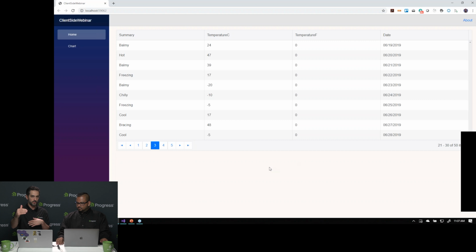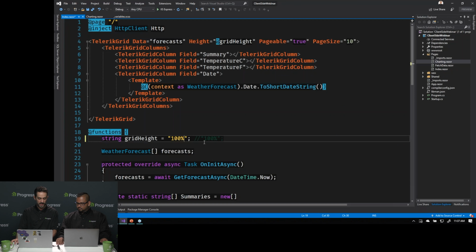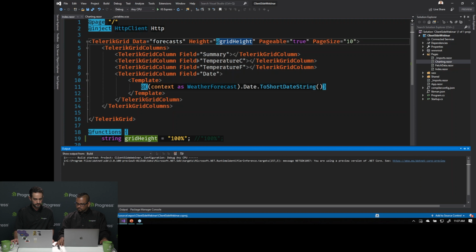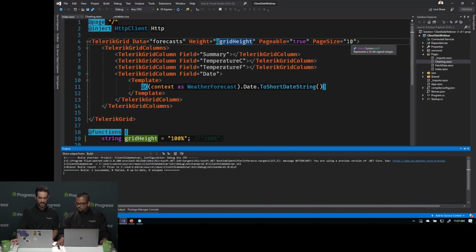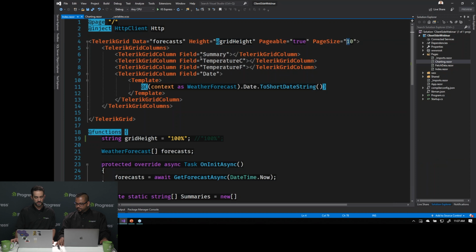We're not covering the full height of the application window, and I'd like to do that. So I'm going to add a grid height of 100%, and this is being data bound. My Telerik grid has a height property that is bound to this string down here. Now, when I rerun the application, you'll notice that the data grid extends the full height of the application window. So now I have the ability to control that very tightly and make it as custom as I'd like. Now you can see the pager reaches all the way down to the bottom, and I can also control the page size as well and fill in that space if I'd like to.